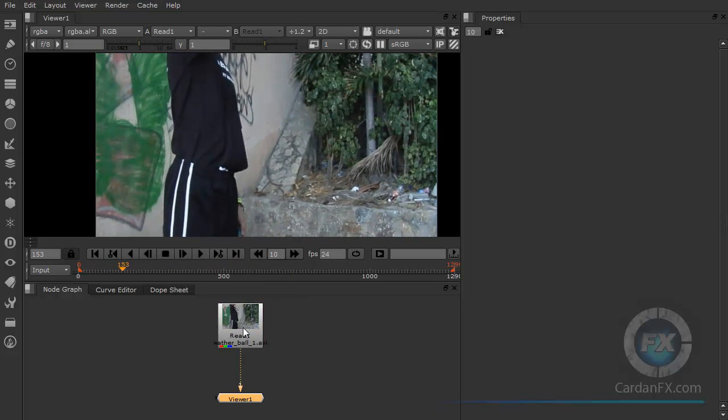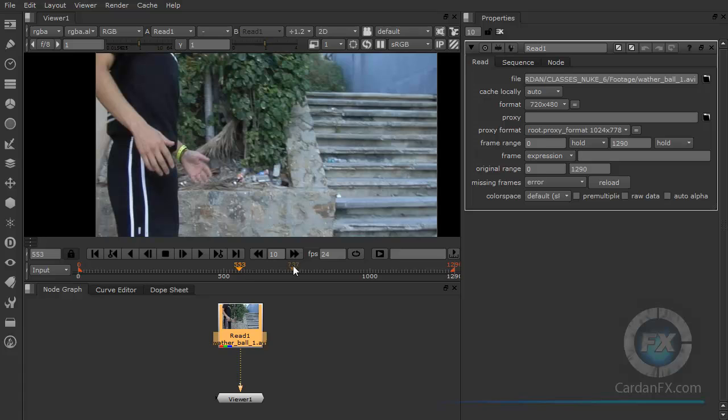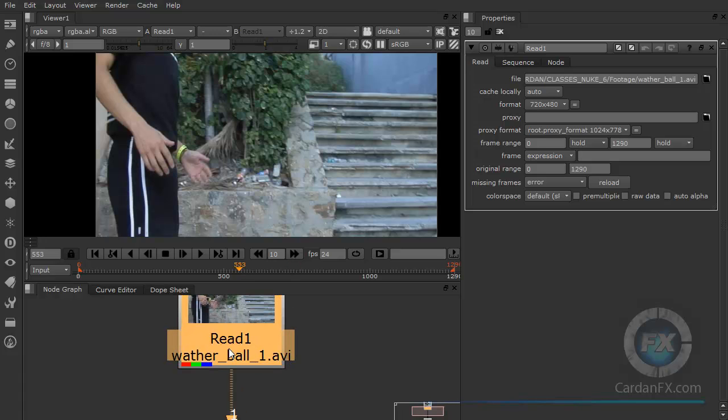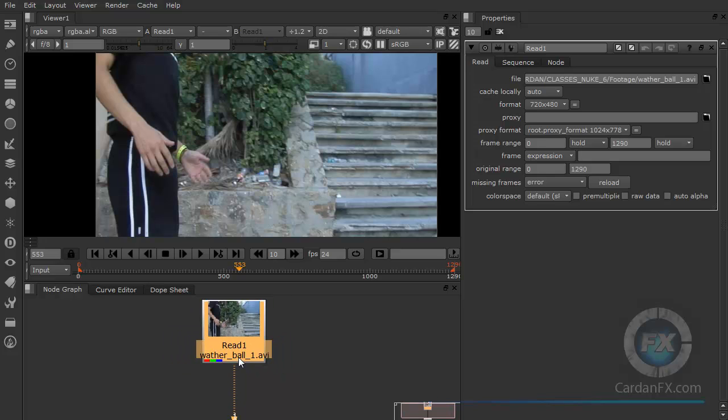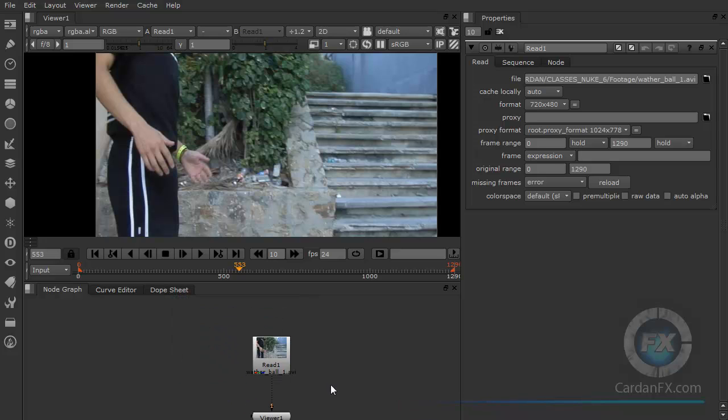Okay. Now I'm going to double click on this object so that you can see that we have the frame range, and it's coming from frame number 0 to frame 1290. Okay. I can click here, and now this object is not showing me anything different. As you can see, I have only this thing called red1, and I have waterball, and it's giving me the name of the object, but I don't see the frame number. And that's one of the things that we can do with frames. If we have a sequence of images, we can actually see what image we are using right here inside my tool. And obviously right now we have only this video, so let's try something else.